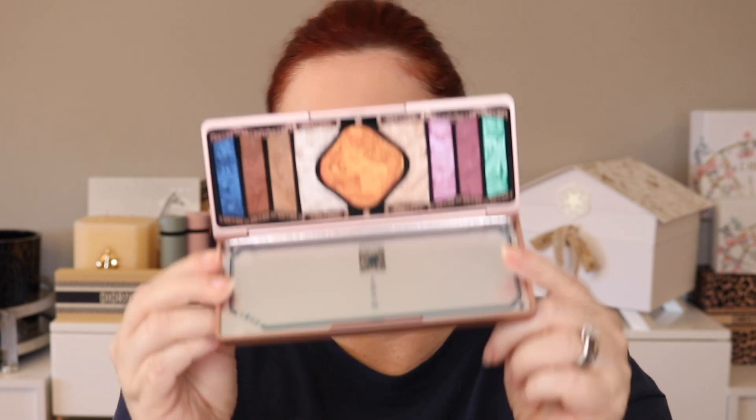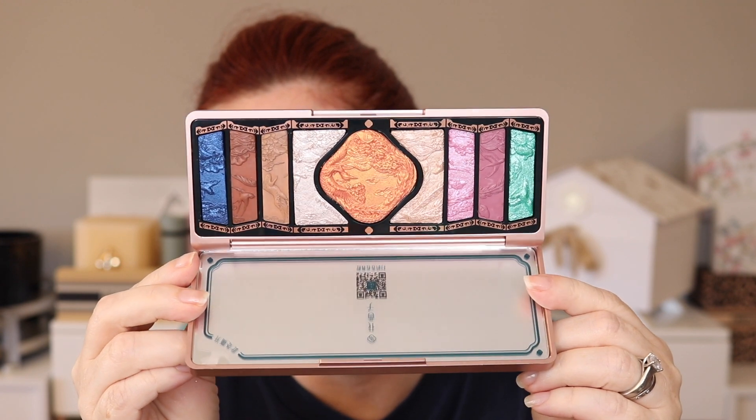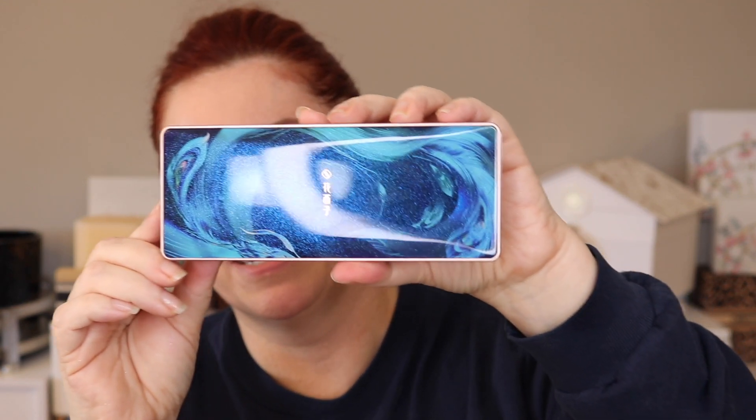Like I said, they sent me quite a bit, so we'll go through it and try everything as we go. I don't think I'm going to use the liquid lips - I think I'm going to use the lipstick, but we'll get into that in a minute. So the Phoenix palette - the new eyeshadow palette - that's what it looks like on the inside. If you've been looking for something with attention to detail and embossing, here's the cover.